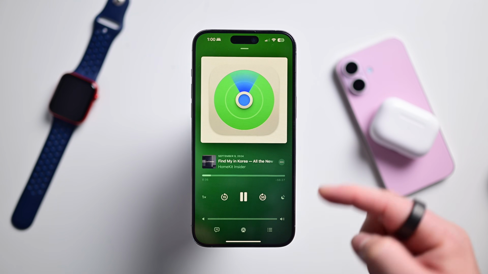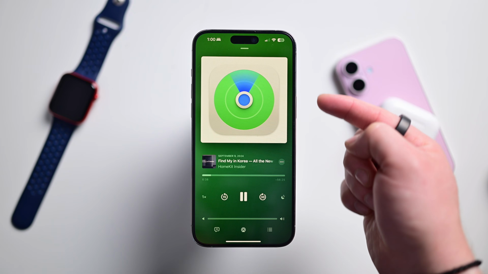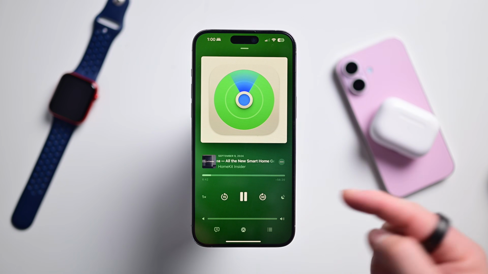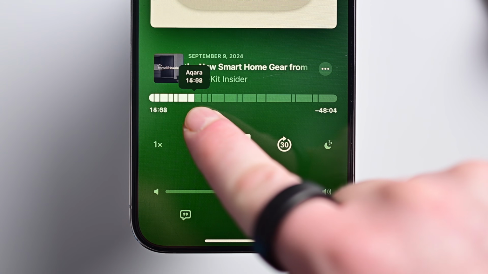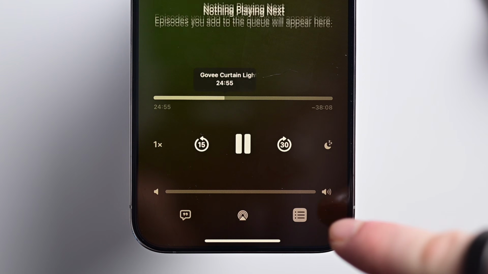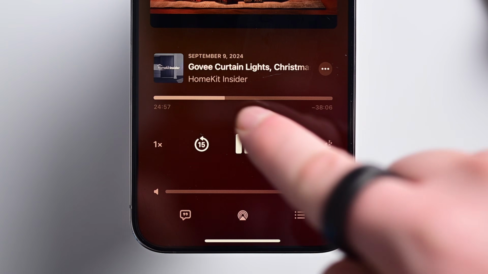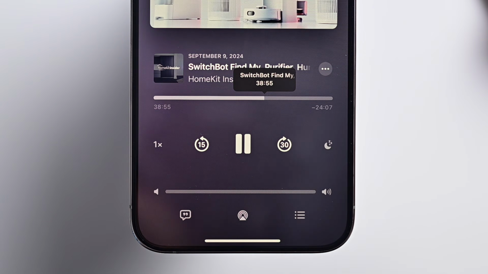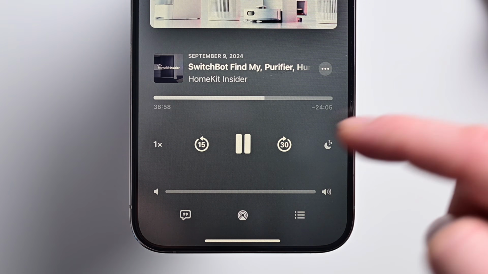You can see it here down at the bottom. First, this chapter artwork is much bigger than it was before. It goes nearly edge to edge now, looks better. You can see as I try to scrub, it also breaks down the chapters. You can see the individual chapter markers. You can still get to them. Well, I guess you could get to them from there before, but now you can get to them just by scrubbing through. So Shopify, Philips Hue, all these different ones, easily scrub through.